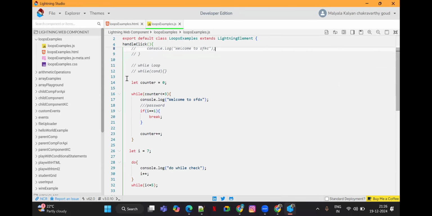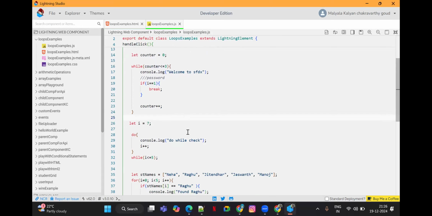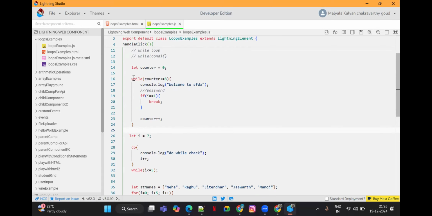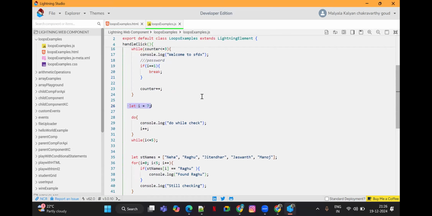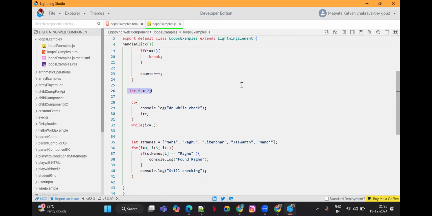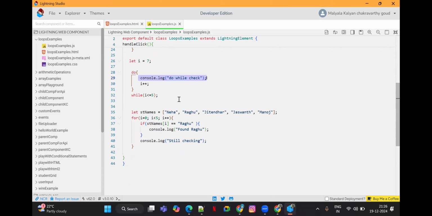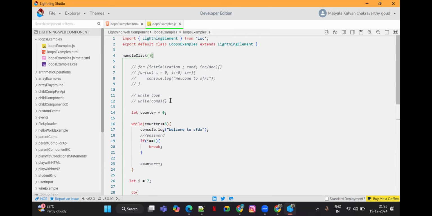Loops example: counter. Welcome to SFDX. Counter is less than or equals to 3, then console.log. If I equals to 1, then break. Then let I equals to 7. So do console.log student names. Let me write student names here.